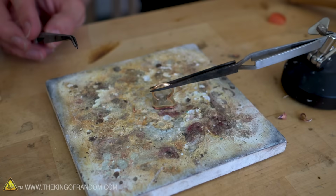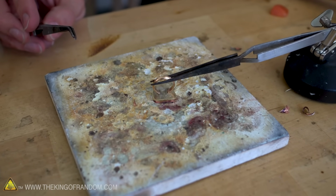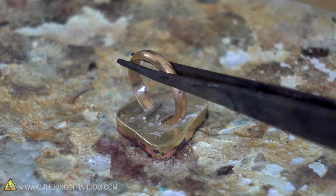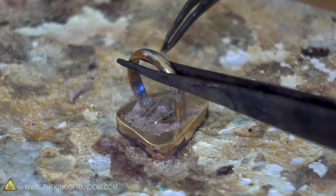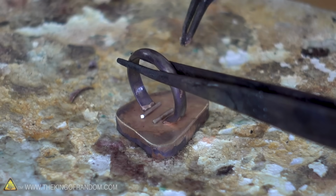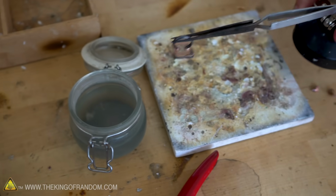Exactly. So with this solder, what we're focusing on again is getting that sheet nice and hot. We do want the band to be hot as well, so the solder will have something to connect to. A little closer. And if you watch closely, you're going to see that brass turn all black. Looks great. Perfect. All right, go ahead and quench it.